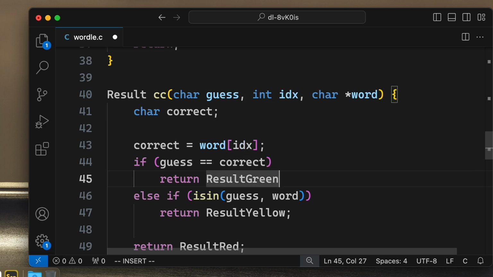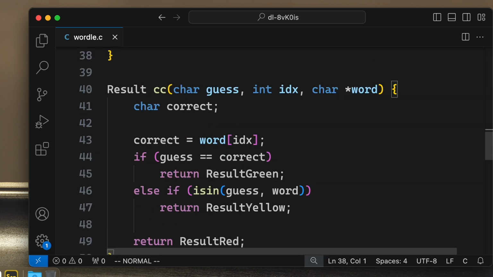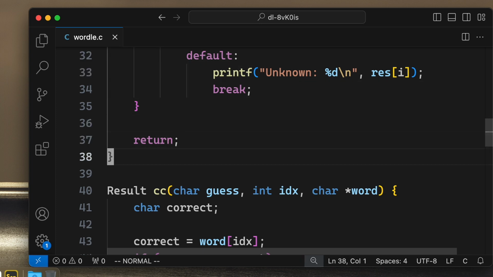result green. If not, if this is in this one, then we return yellow, otherwise we return red. And we never created this is in function, by the way. So let's do that too.